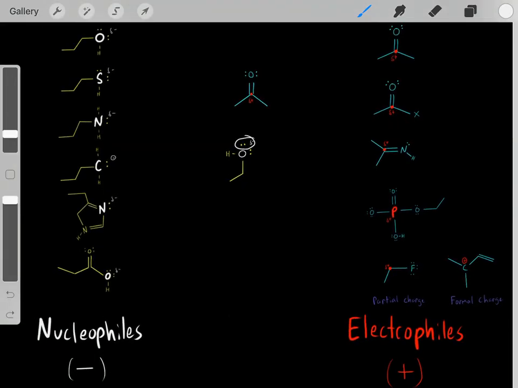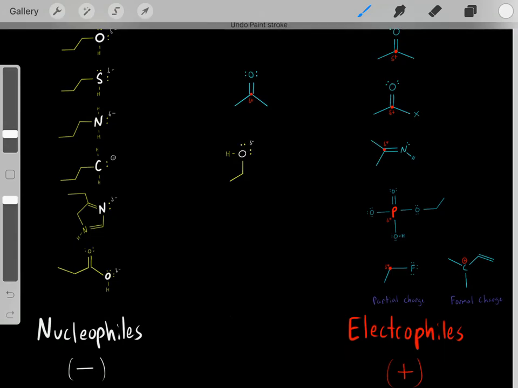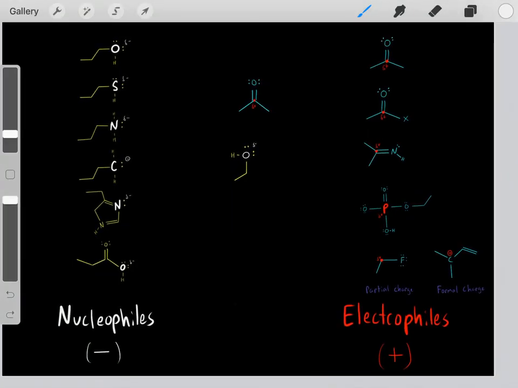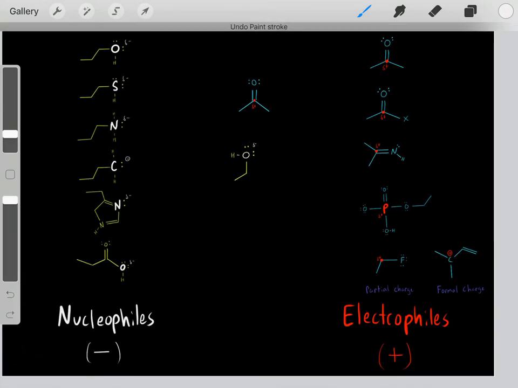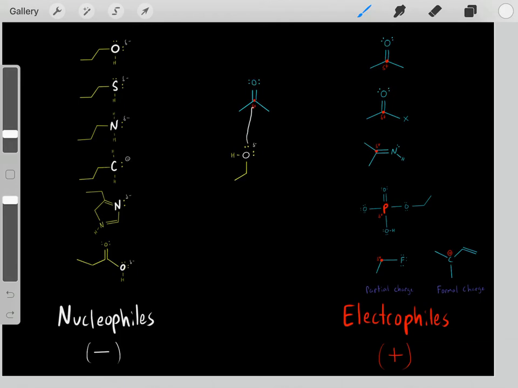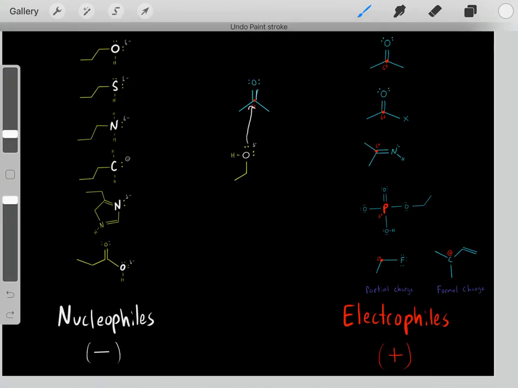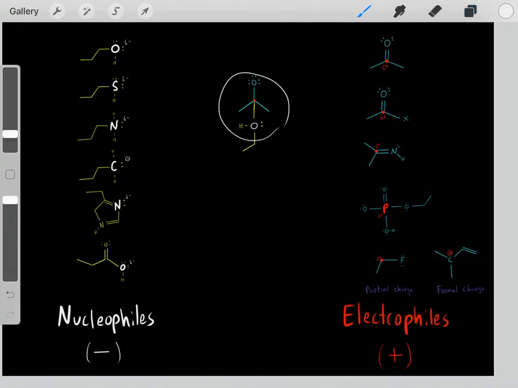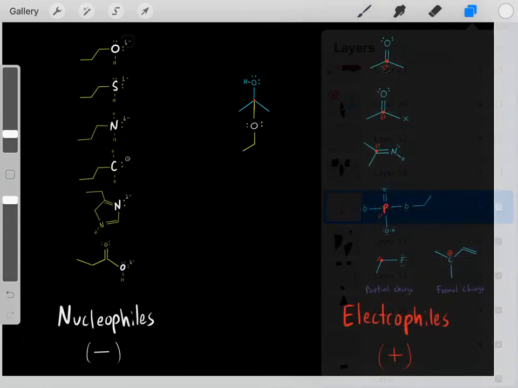We have this localized negative charge with this lone pair of electrons, and we have this localized positive charge, because again, this oxygen is hogging negative charge density. So again, we have that partial positive and partial negative. Nature hates charges. It wants to destroy these charges. So now these molecules will react. These electrons will attack, forming a bond, and when we form that bond, we push these pi electrons up onto this oxygen. So when we do that, we form this high energy intermediate, and then the electrons will move, forming this product.